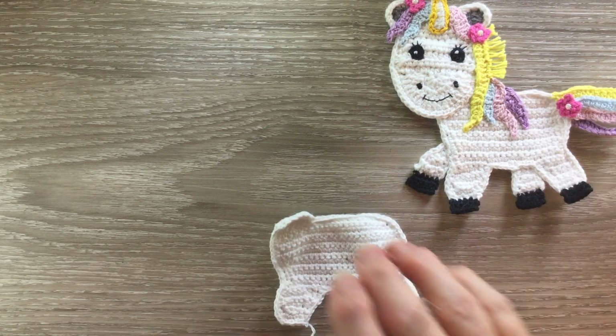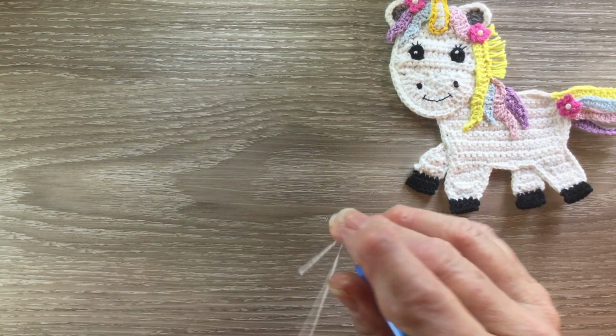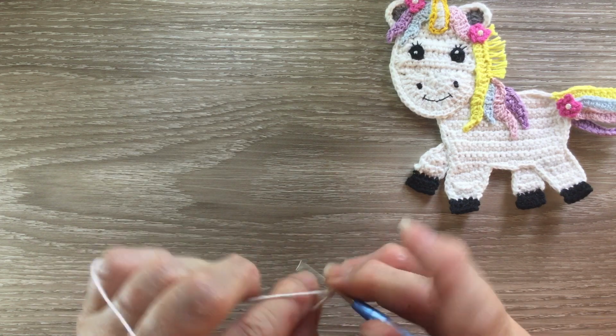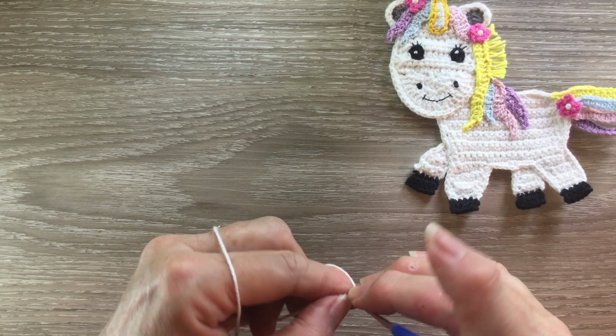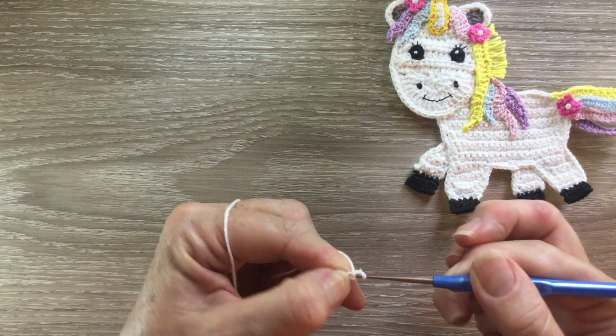I'll start on this leg here, the far back leg. I start with 4 chain. I miss the first chain and work 1 single crochet into each stitch to the end.